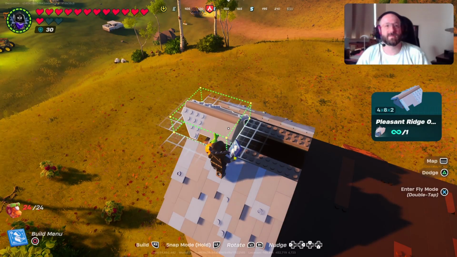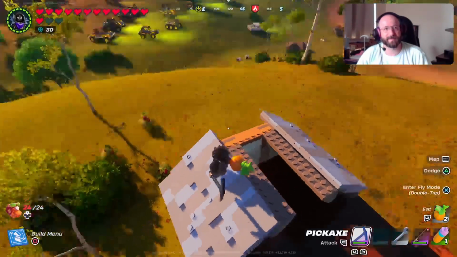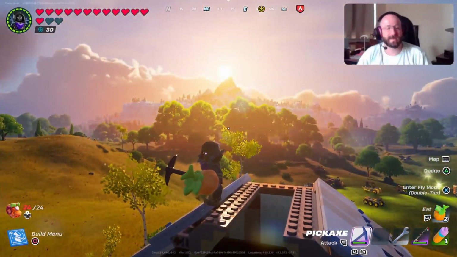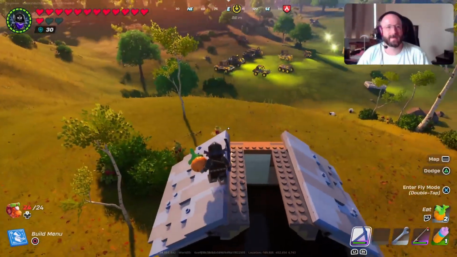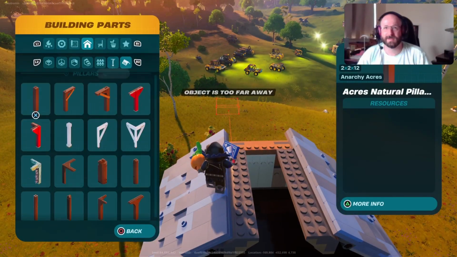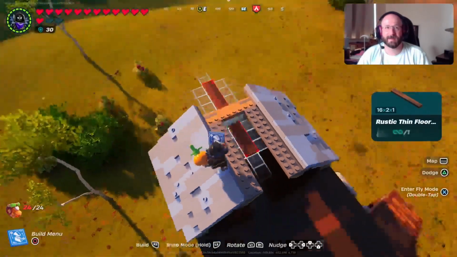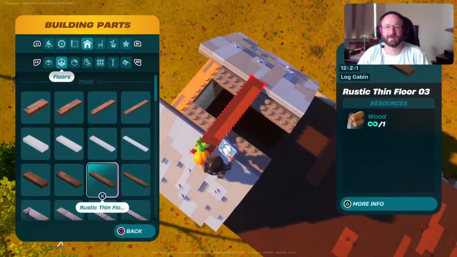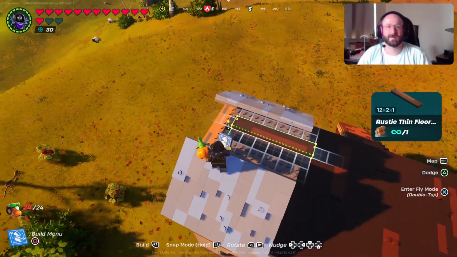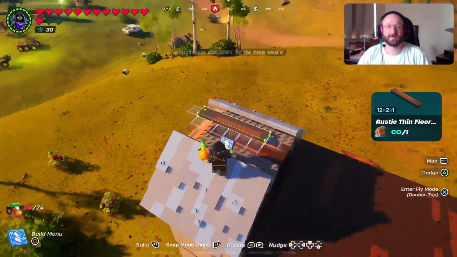So my recommendation would probably be at this point, you can do two things. One, you can stick flat pieces in here. You know, you can do this, right?